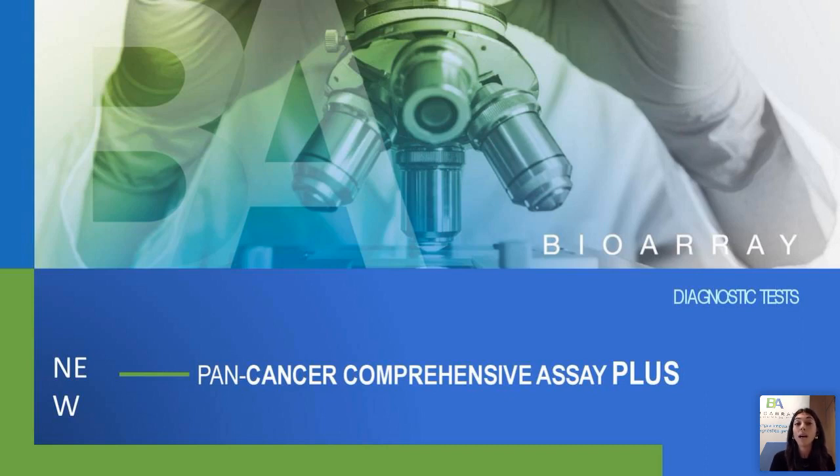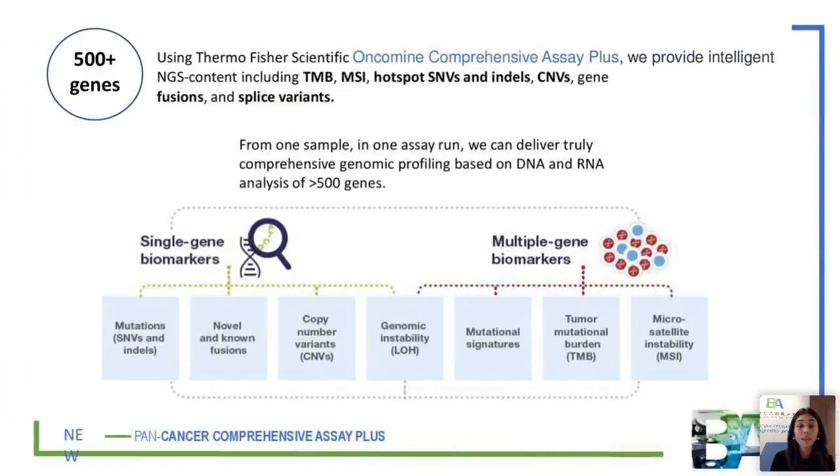So this is a pretty wide and really big panel that in theory will be able to assist you with the screening for mutations in whatever tumor, as I said, independently of the tissue of origin. As you can see here, this is a really big comprehensive panel, including more than 500 genes, where we will be able to assay different types of lesions, from single nucleotide variants and indels to changes in the number of copies of a particular gene.